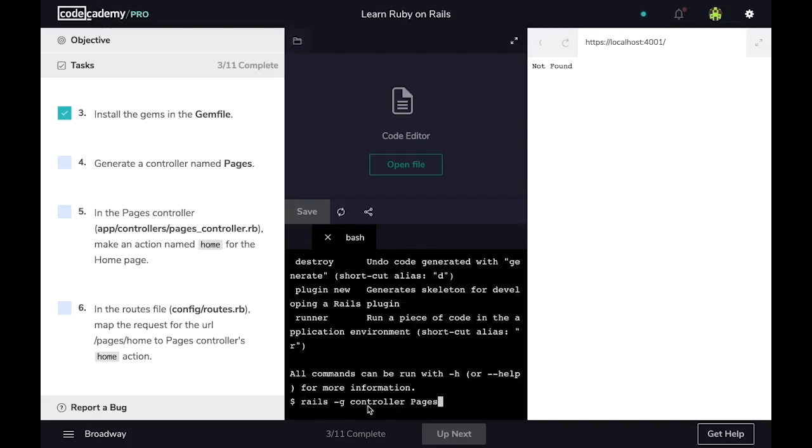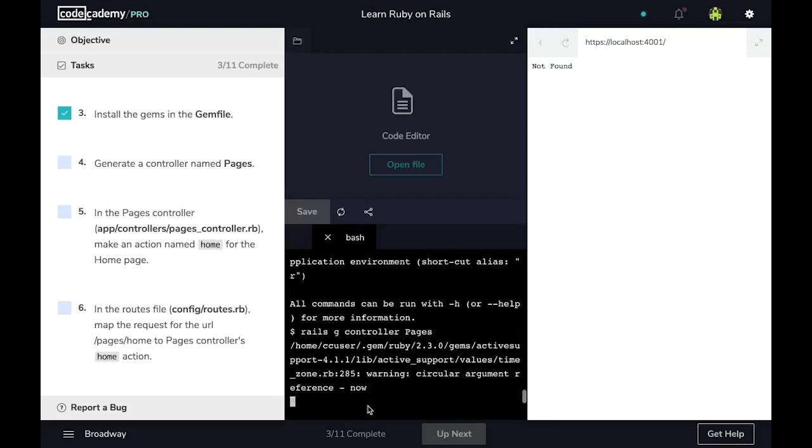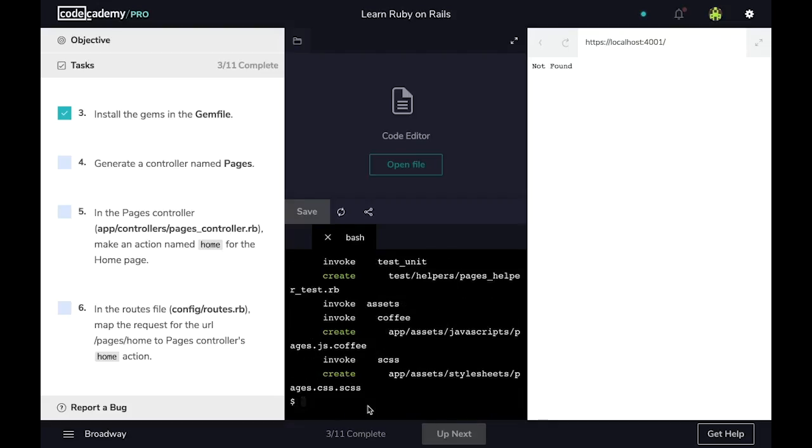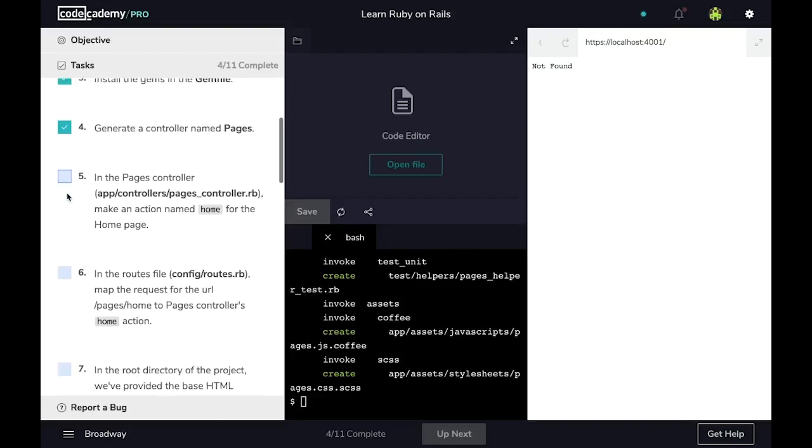And I actually got an error because I used a dash. Actually, it does not use a dash. It's actually just a g. So now my controller is created.